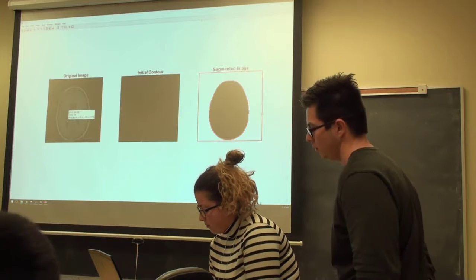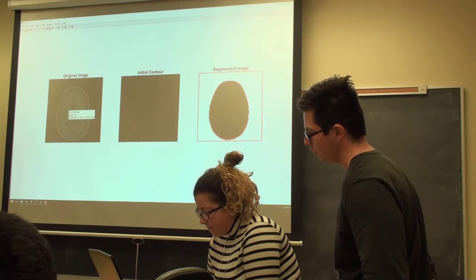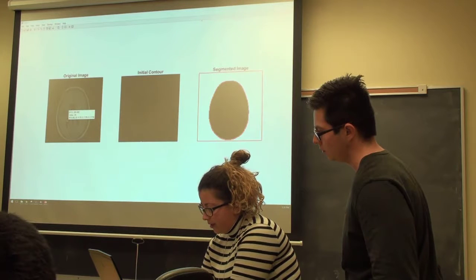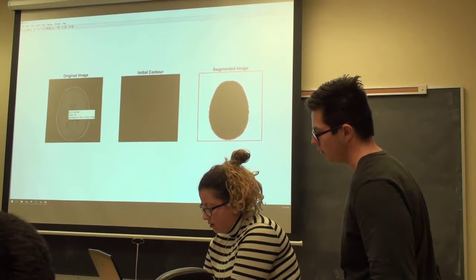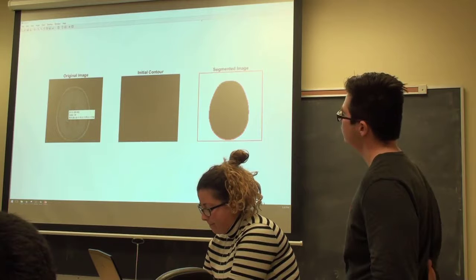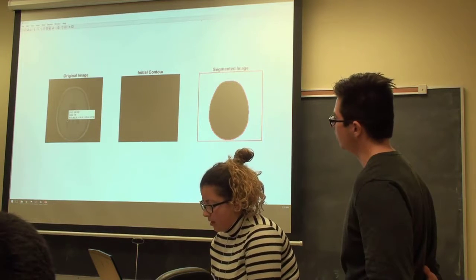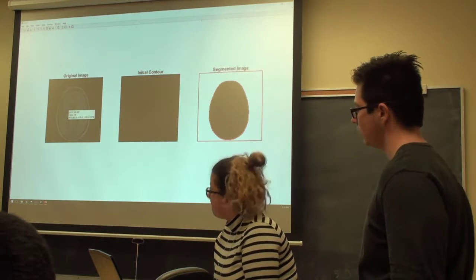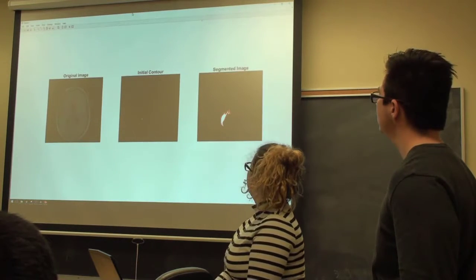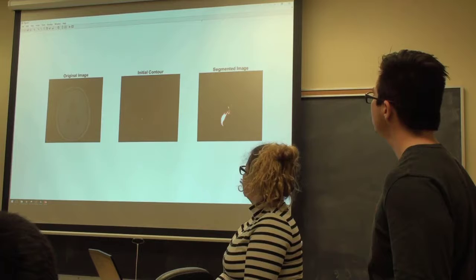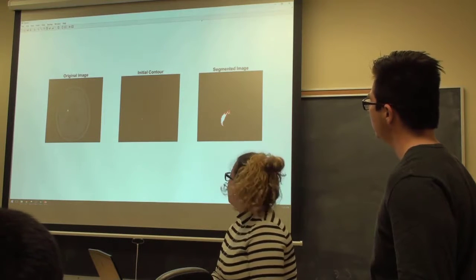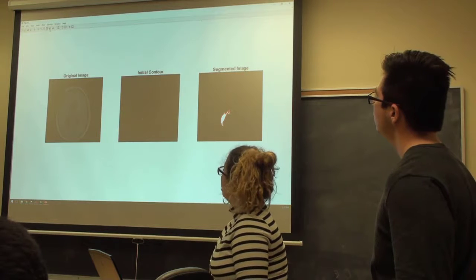Okay, and put that as your initial contour. So 85. Try it again. And then you can see the contour here. So let's play with it.